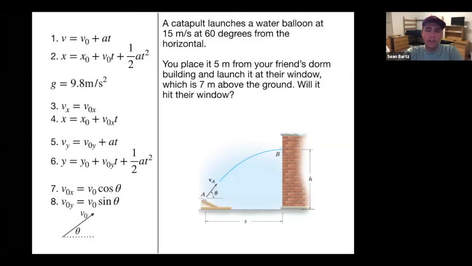Well, now I would know what the maximum height is, so I could compare it to that. But that wouldn't tell me if it's on its way up or on its way down. So for that, I'd have to calculate its vertical velocity when it hits the wall. And if it's positive, then it's still on the way up. So I'd want to move farther away.